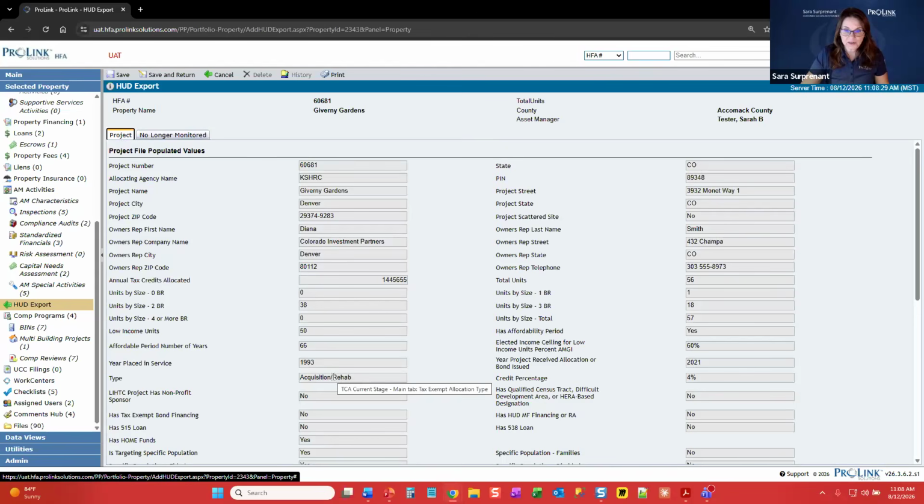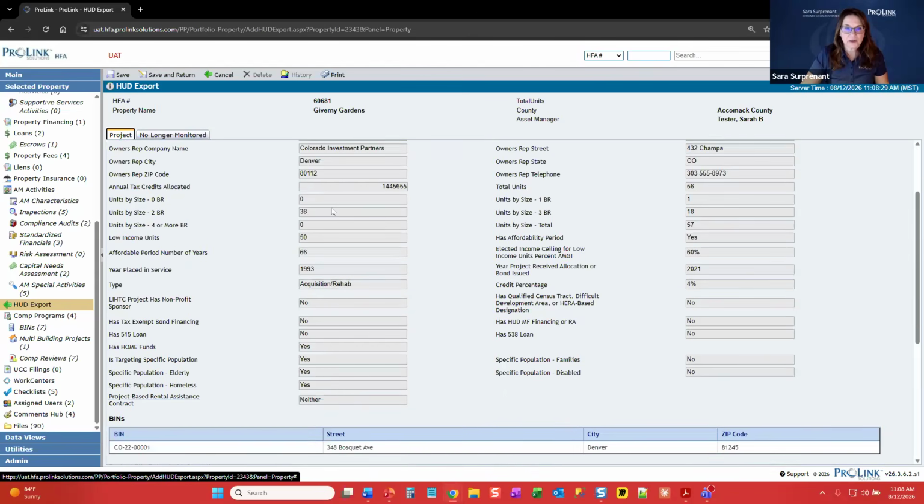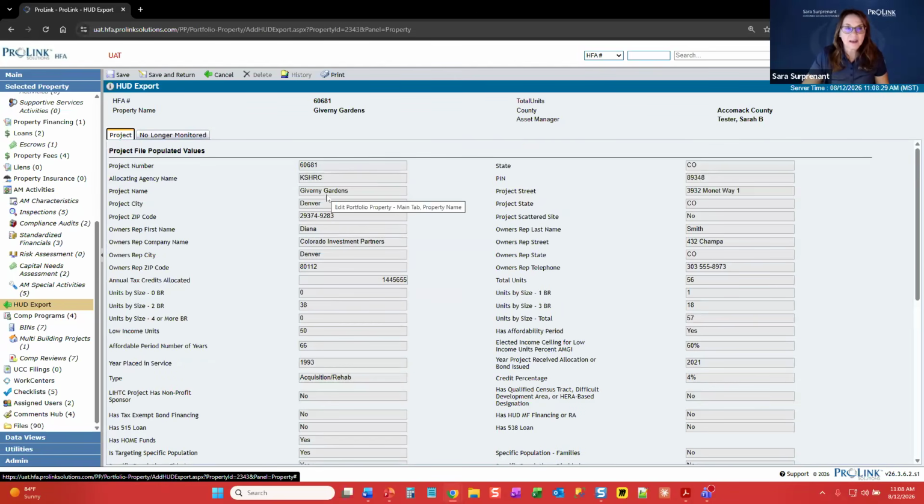And it's pretty cool because you can be like, oh, okay, well, I don't have data for this or that. You can kind of hover over and be like, where do I have to put this value at? And it is important to note that having a tax credit deal portion associated to your property is an important aspect of this. And I know that some agencies don't necessarily use our tax credit portion, but for some of the data to populate, hopefully you do, because that's going to be important.